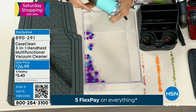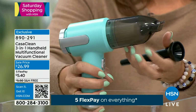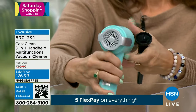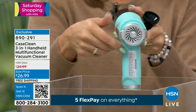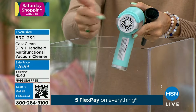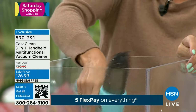Here's the great thing. I'm going to tell you how this all happened, how we had that multi-surface or multi-use application here. So we started as a vacuum. We wanted to give you that perfect car vacuum, but we noticed when we turned it on, you can see it becomes like a wind turbine. Every vacuum has an exhaust. Feel that? Oh yeah, that's good. Because we concentrated it in a smaller area, it made it like that wind turbine. And then we were like, well, then let's just add all of the attachments.